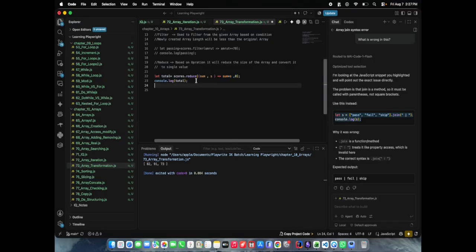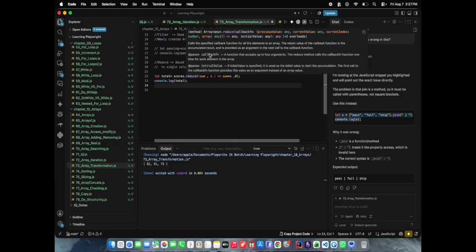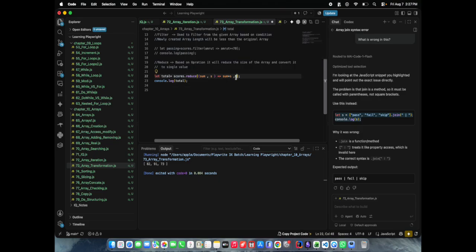So if we check this reduce function, what it is telling, we have the accumulated value and current value, and then the index of that one number and the array. So whatever the array value we have, that one we are adding here, and overall whatever the value will be there, the initial value will be 0. First we are taking the initial value as 0. Okay, so just try to understand this one.